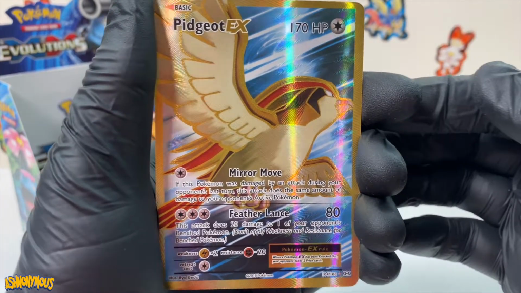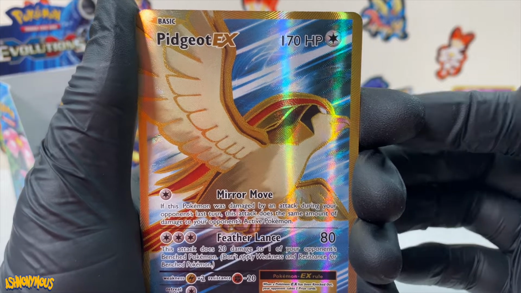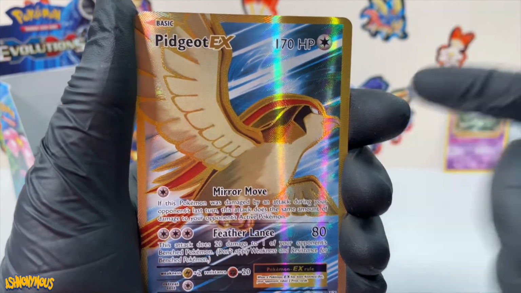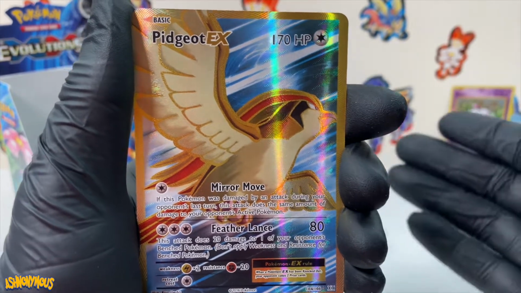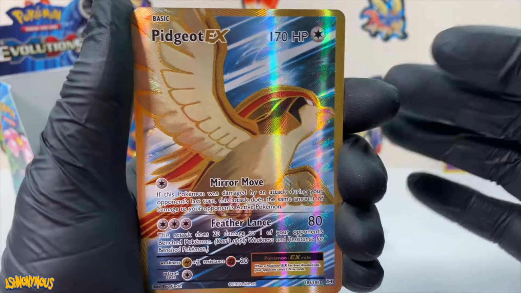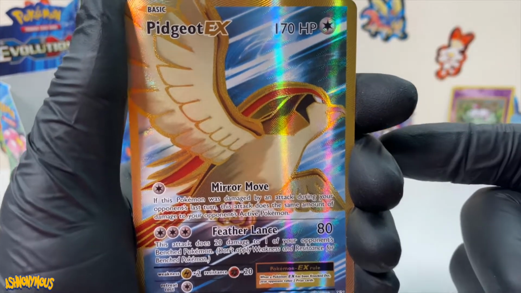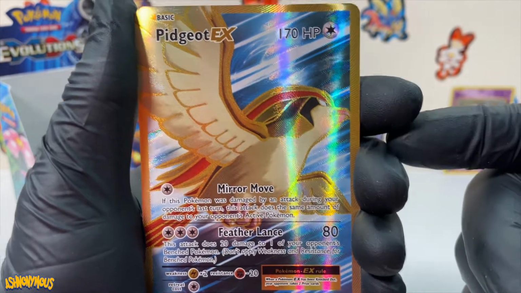Oh, man. So we got the full artwork. I spoke about this card in part one or part two, I don't know. Oh, this is so cool. So I got another gold card. This is a Pidgeot EX. This is a full artwork gold card.